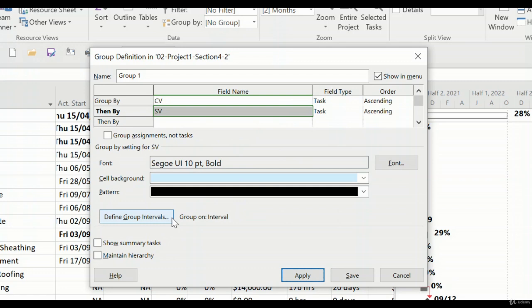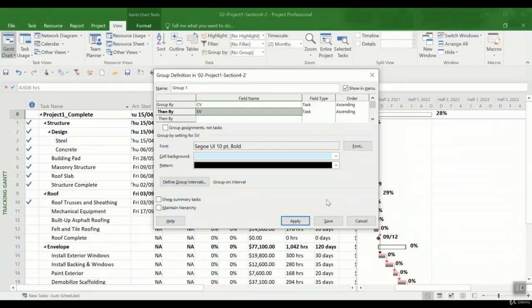So let's say you can say show me those tasks where the cost variance is between 0 and 50 as one category, and those that are between 50 and 1 as another category, and this is important to apply. Then you press apply and it will be applied, or you save and then this filter will be saved. That's all you need to know about group and sort by that you can benefit from in your table.